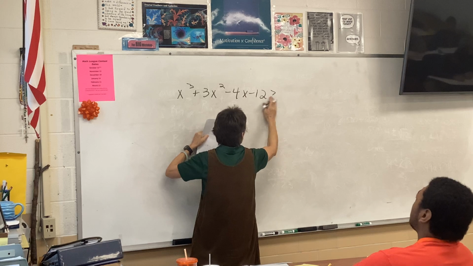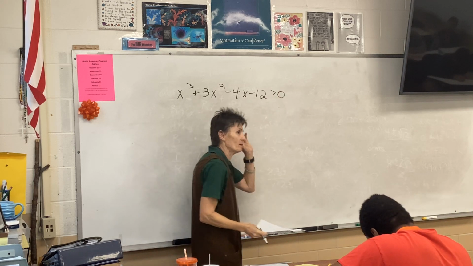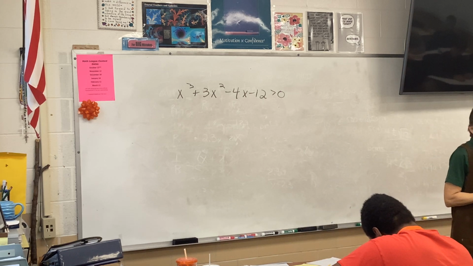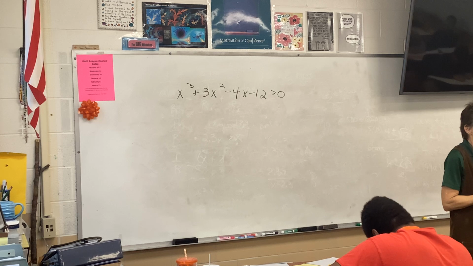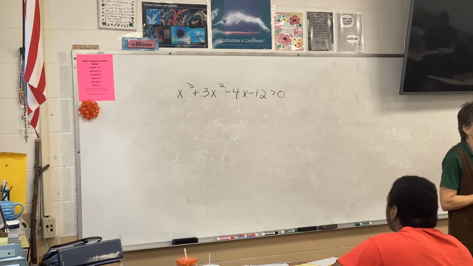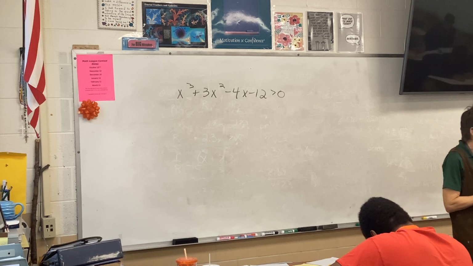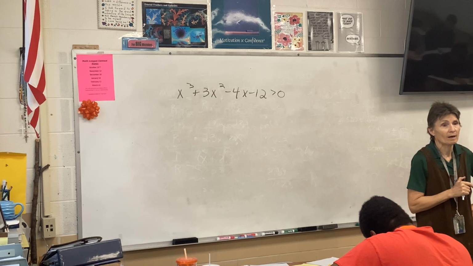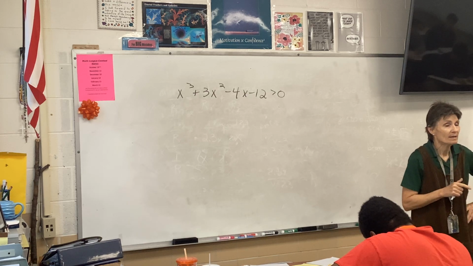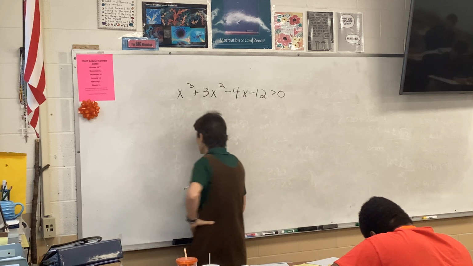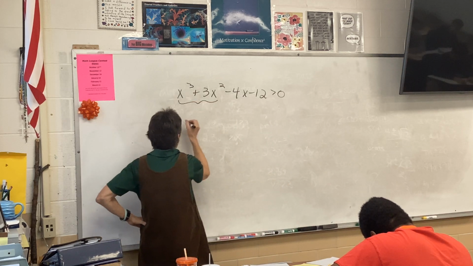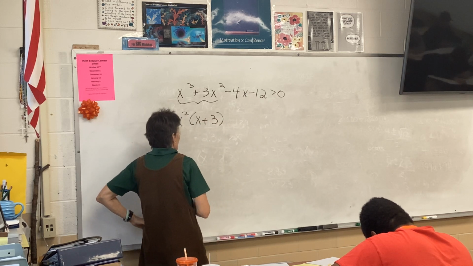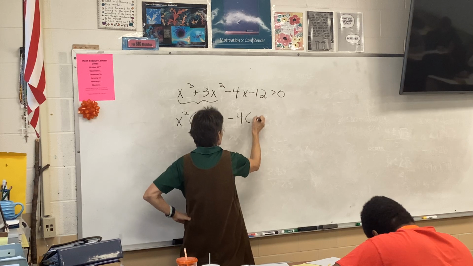So this is another great big one like we ended with yesterday. All right, so let's take a look at it. What do you think? Can we group? Remember yesterday we tried to group and it didn't work? So what did we do when we couldn't group? We did our PRRs and all that. This one, I think, does group. We can take out an x squared and a negative 4.